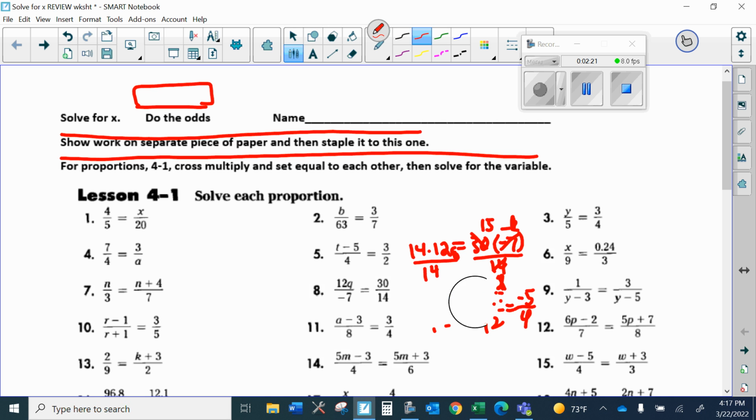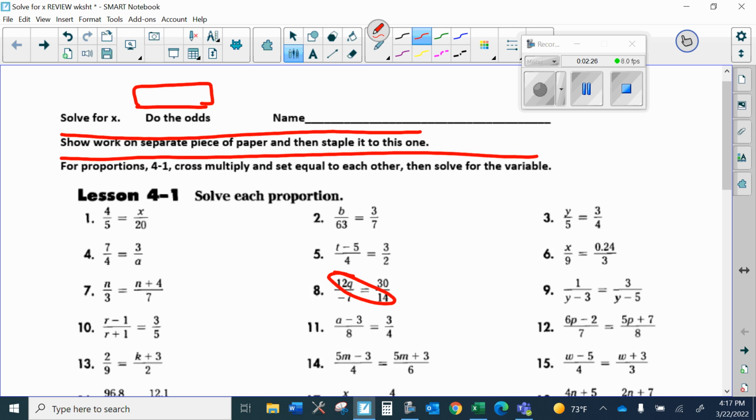Now, if you have a calculator, you could put all that in your calculator and not do any simplifying, and just multiply straight across. You have 14 times 12 is 140 plus 28 is 168q equals -210. And divide by 168 on both sides. And that'll give you a decimal, and then you hit math, enter, enter, and that will give you -5/4. Okay, so 3 different ways that you can do it. If you want to simplify, get smaller numbers, or become just totally calculator dependent and just cross multiply right away and do that. Okay.